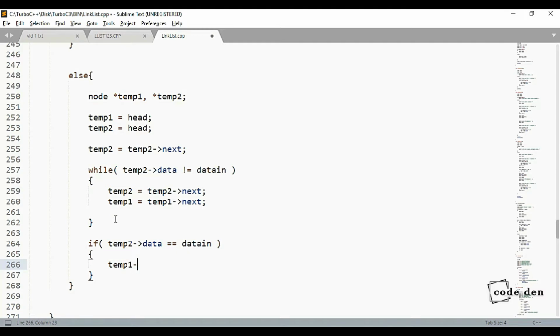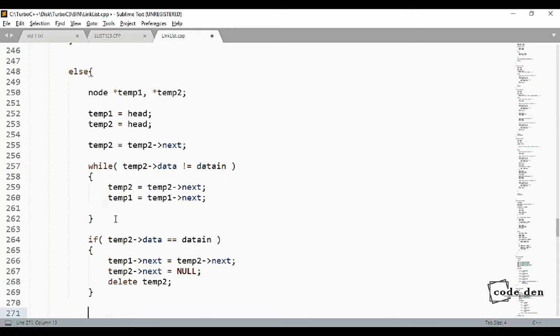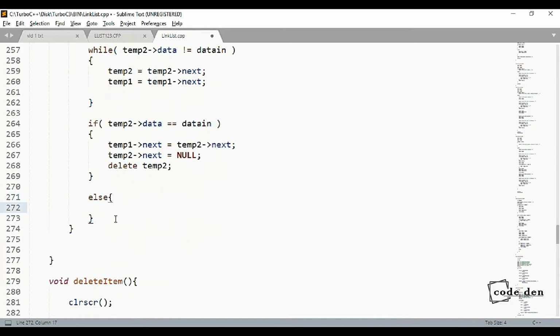Once we find the entered value, we shall use the temp1 pointer, which points to the node one step behind the desired node. We will make the temp1 node point to the node next to the one pointed by the temp2 pointer. Thus the temp2 node is left unreferenced, and we shall delete it soon after.